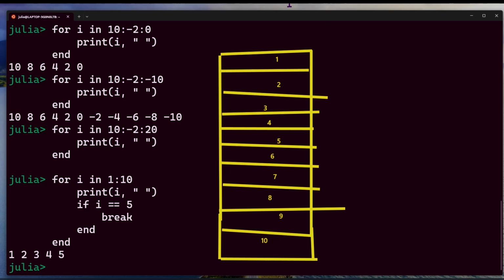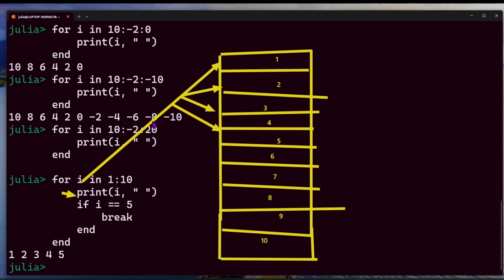So what happens is that I first goes to one, and then it prints this, and then it again goes to the second one, then the third one. It is printing, so it is checking whether I equals 5. No, then it goes to the fourth. It checks, is it 5?